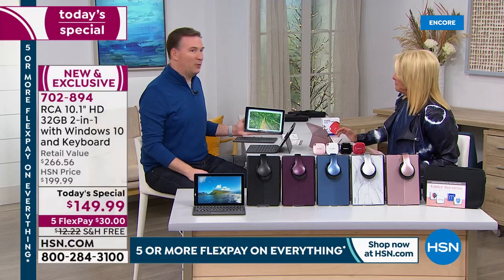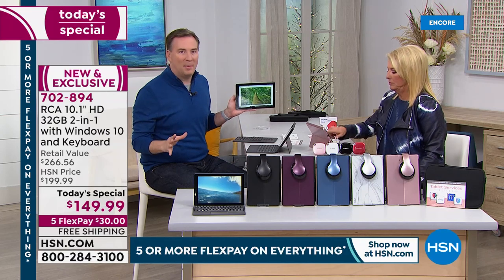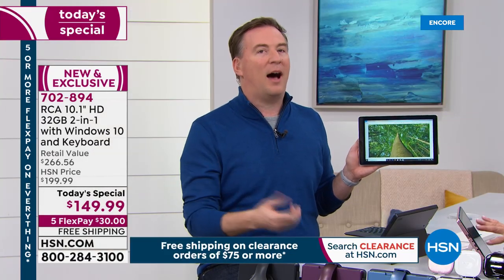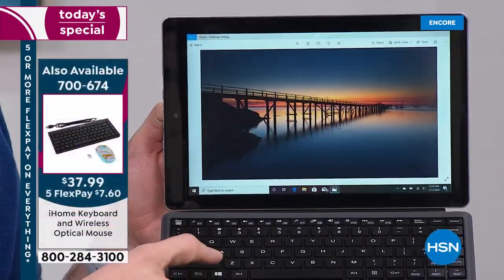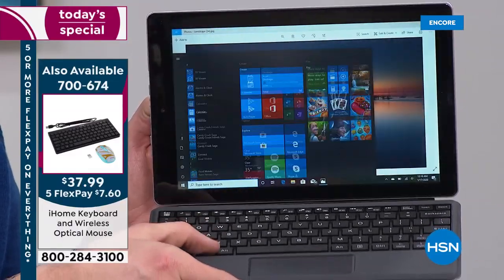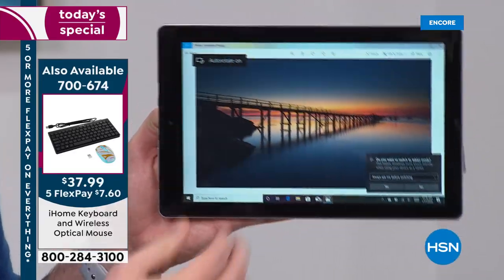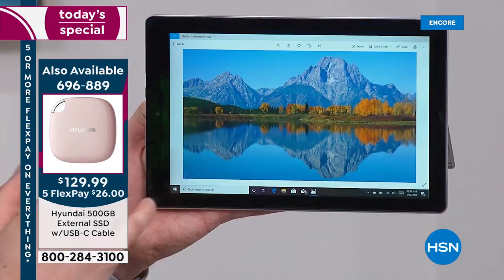When you get this at home, you'll start thinking, can this do everything I want right out of the box? This really is one of the hottest categories out there — the two-in-one. It's a tablet, it's a laptop, it's whatever you need it to be. Sometimes you're flipping through photos, sometimes you want to use it as a computer. You take the keyboard, match up the magnets, and now you're using it as a full-functioning computer — no pairing, no plugging in.